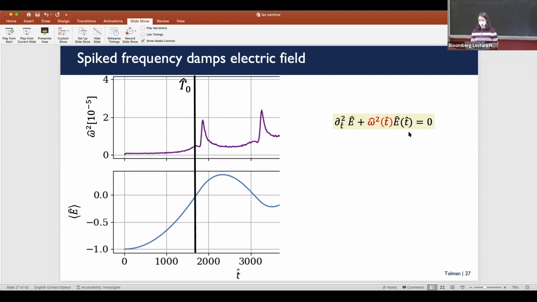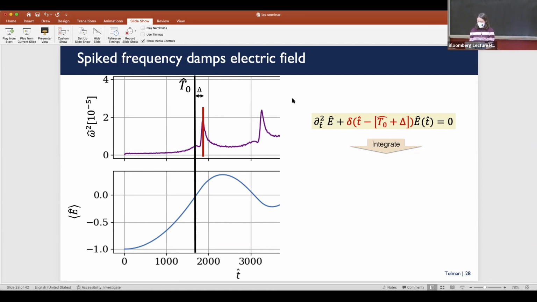So we're, again, always concerned with this yellow equation. And we need some sort of understanding of what this frequency does. So I can take a simplified model of the frequency, where I can just represent these spikes as delta functions, right? They've got some width, but you can build that into your delta function model. So you just think about them as having a spike at one period of time. So these spikes are slightly offset from the times that the electric field goes through zero. The offset can be represented by a small parameter delta.